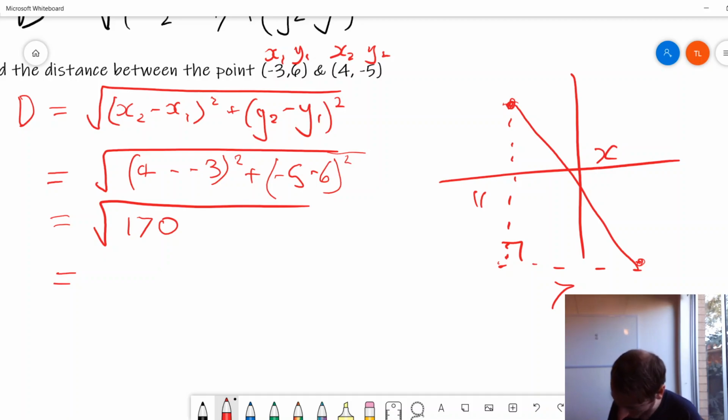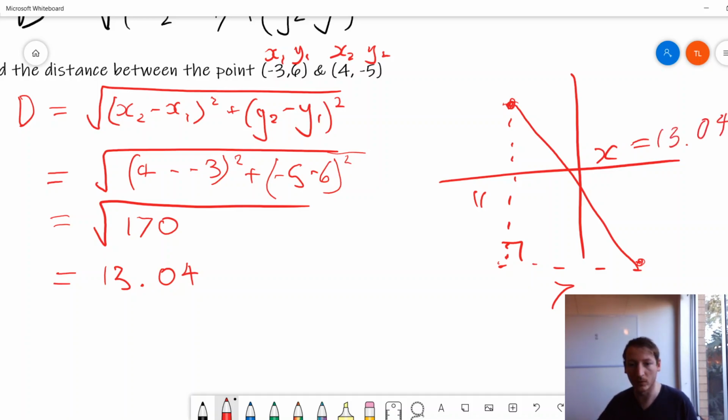And square root it, we get 13.04 to 2 decimal places, which is all we've done with Pythagoras' Theorem here. So either method is fine for you to use. I don't mind which. Obviously, this one's going to be quicker because it doesn't involve sketching, but the sketching one physically makes more sense to us, and we've already learned Pythagoras' Theorem. So I'll put the exercises on Canvas for you to have a go at and see how you go.